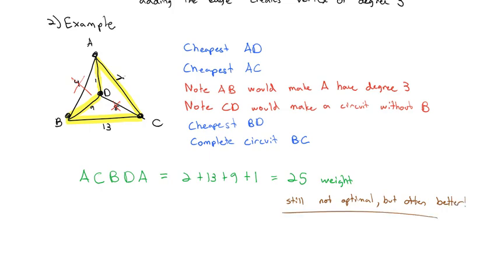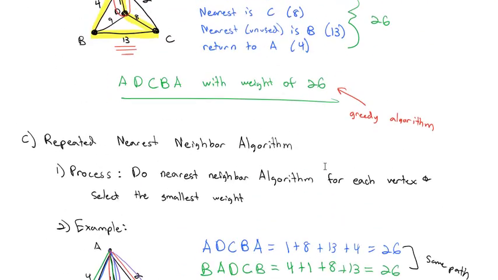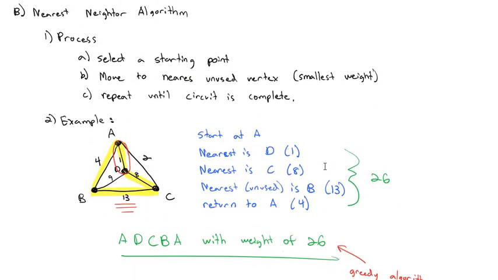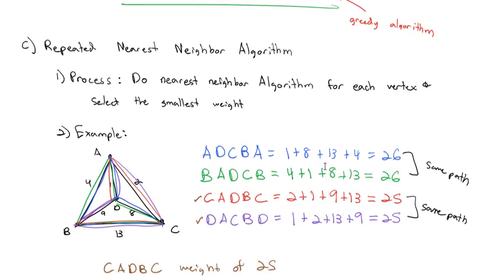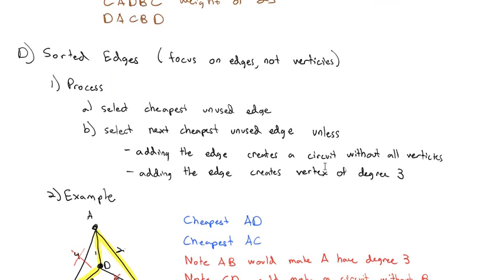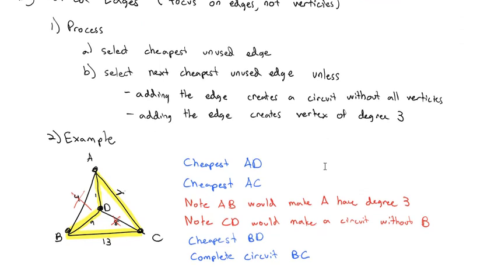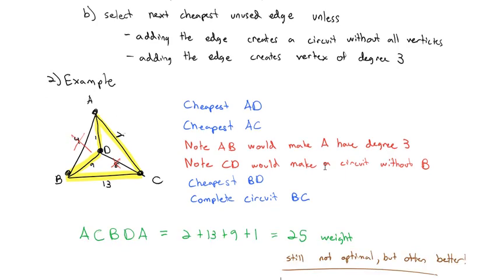So in this video we've taken a look at three ways to complete a Hamiltonian circuit that visits each vertex. We talked about first the nearest neighbor algorithm, then we made it a bit better by doing a repeated nearest neighbor algorithm, and finally we looked at the sorted edges algorithm, focusing on the edges, which might be a little more efficient. So now it's your turn to practice some of these. And in our next video we'll take a look at how we can connect vertices so everything's connected, not necessarily with a circuit, but that everything is connected and there's a way to get from every point to every point.